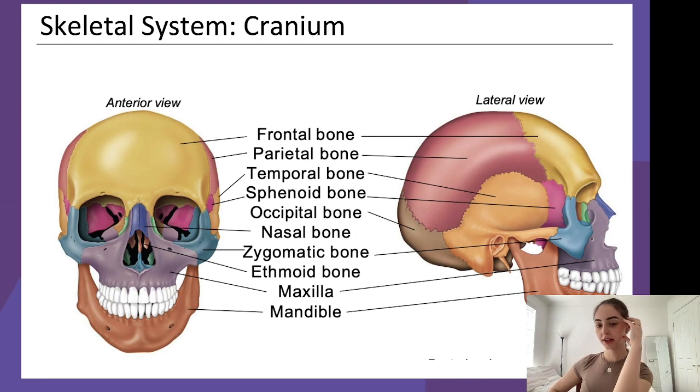Then we have the sphenoid bone, slightly in front of that. It's just kind of here. And then you have our nasal bone, zygomatic arch. Oh, it's the zygomatic bone, but this here is the arch. It's your cheekbone, what everyone refers to as your cheekbone. It's the zygomatic bone. You can feel it. And that arch that it has underneath your eye is the zygomatic arch. Then we have the ethmoid bone, which is inside your nose, the maxilla, which is the top half of your jaw, and the mandible, which is your jaw. So not that difficult to remember these parts.